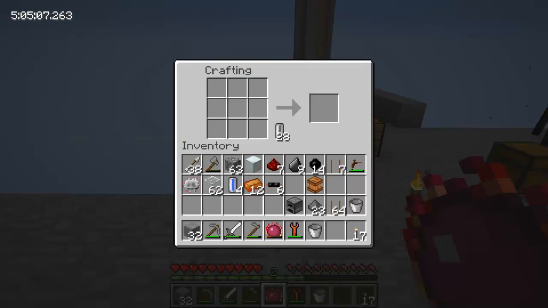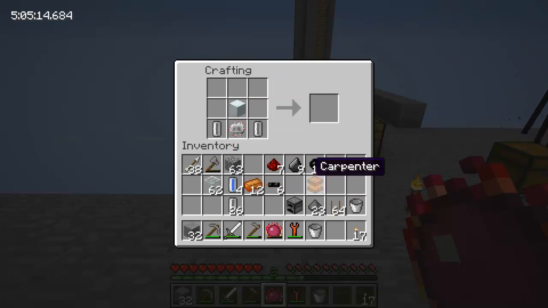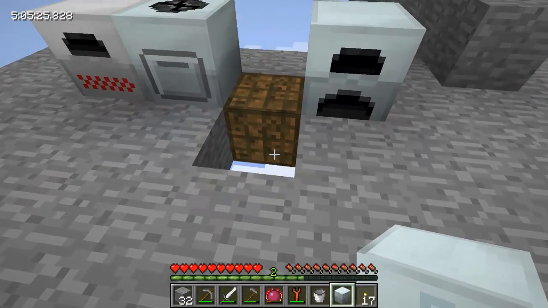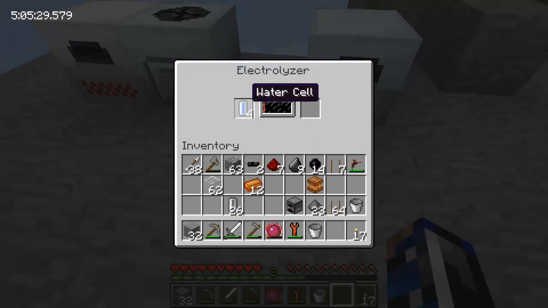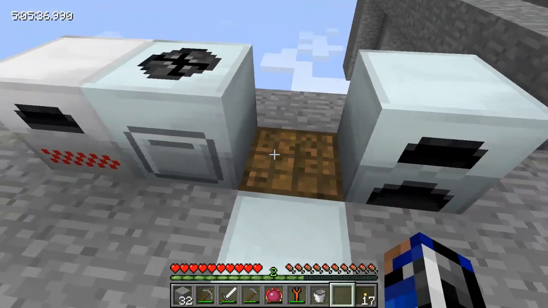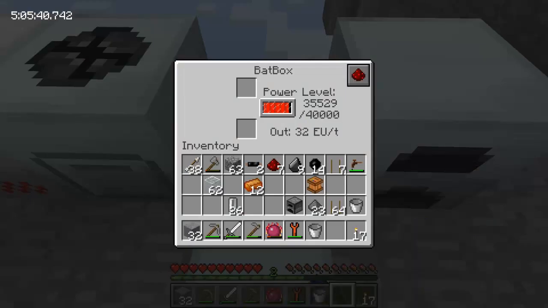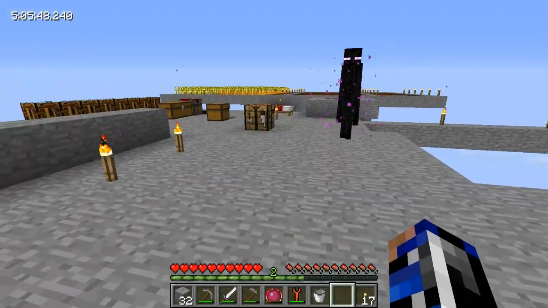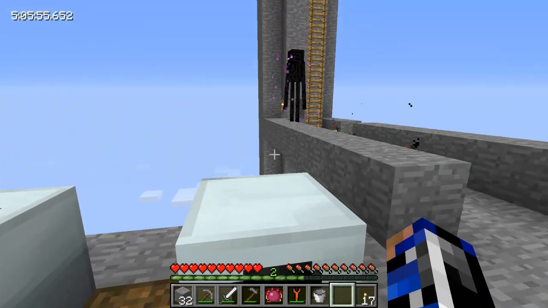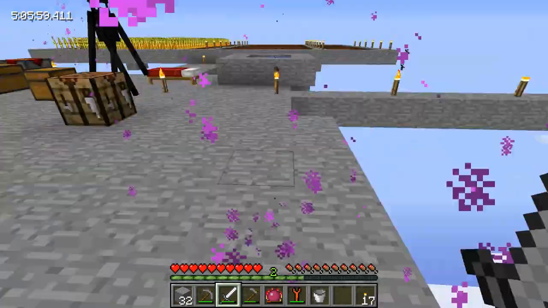Now, before that, I should remember that we need to make the actual machine. Is it like this? I'm trying to remember the recipe. There we go, electrolyzer. I'm not sure how long it takes, but the mechanics are pretty much, you place it, you place water cells in it, then this gauge starts to fill up when it is next to an energy storage device. It starts to charge the water cells when there is greater than 75% of the total charge on, say in this case, a bat box. And it slowly fills it up, I'm not sure, like 2 EU per tick or something small like that.